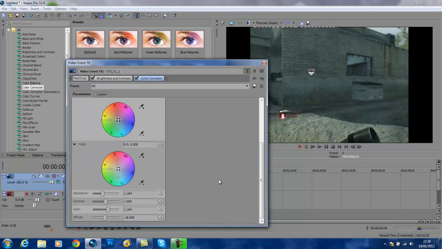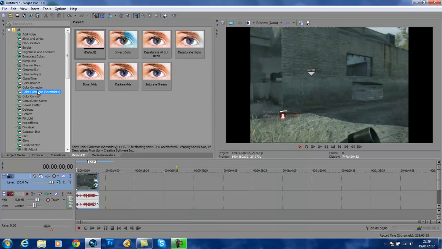With this one, the saturation is 1.164, the gamma is 1.000, the gain is the same as the saturation, which is 1.164, and the offset is -18.600. Remember, keep saving it, okay?